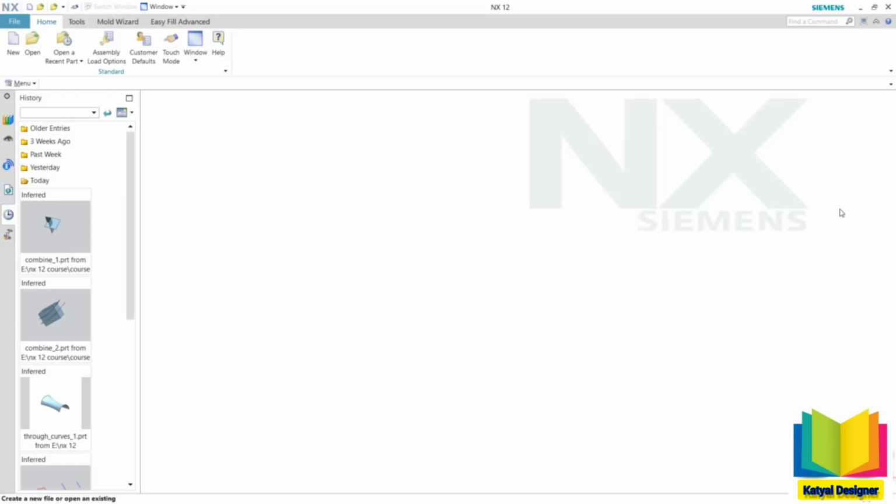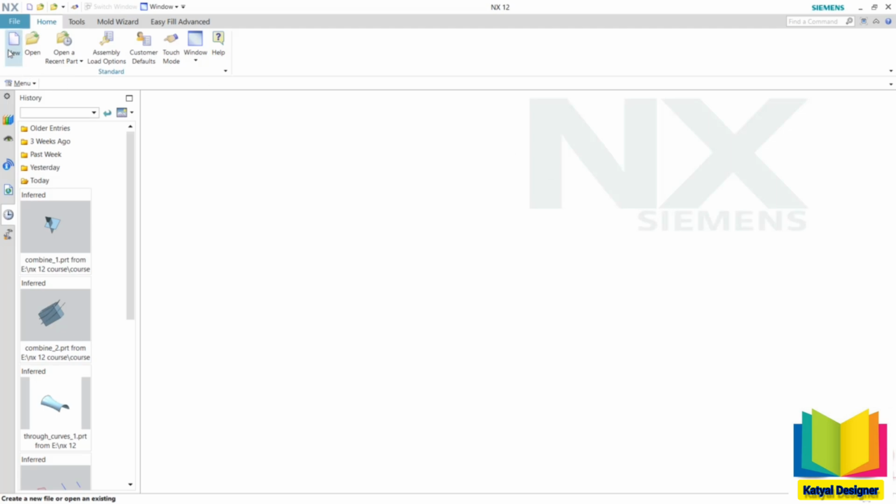In this lecture, we are going to start a new module in NX that is about surface modeling. Till now we had created all the geometries in the solid modeling, but sometimes whenever we have to create complex geometries, we cannot create them using the solid modeling. So in those situations, we need to use the surface commands. So now we will go to the surface module.